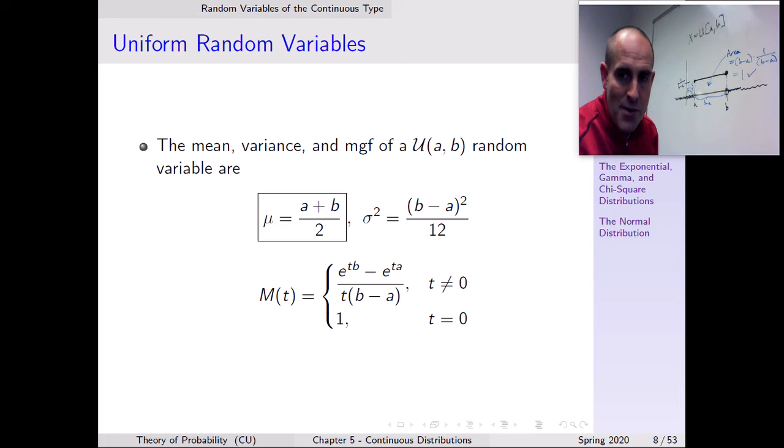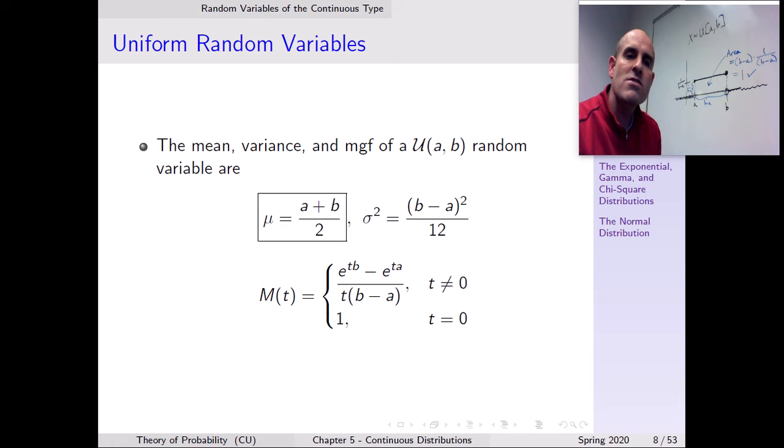There is the moment generating function. I'm not going to explain that right now because as of right now, I still haven't defined how to compute the expected value of anything. And remember the moment generating function, in the discrete case, we needed to know how to do expected values. Of course the mean, mu, is the expected value of the random variable, but we'll talk about that later on.